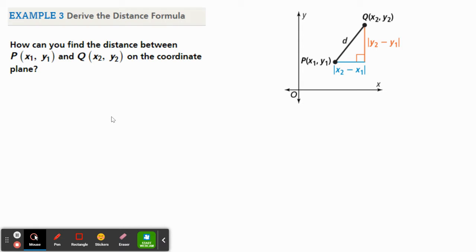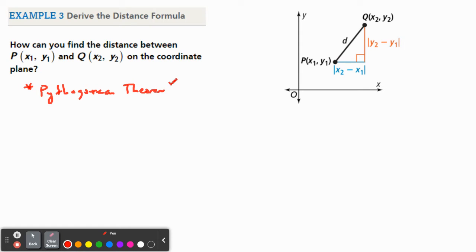Well, if you look at this picture here, right? So originally it's just P and Q and this D, so all the black stuff, right? But notice that they connected P and Q with a horizontal and vertical segment to create a right triangle. And there's a famous theorem that I think you know that involves right triangles called Pythagorean Theorem. I know for a fact that in 8th grade you are taught this, so don't tell me you've never seen it.